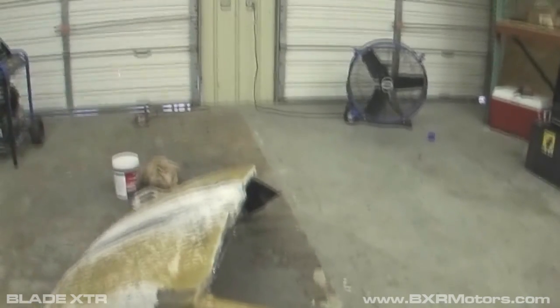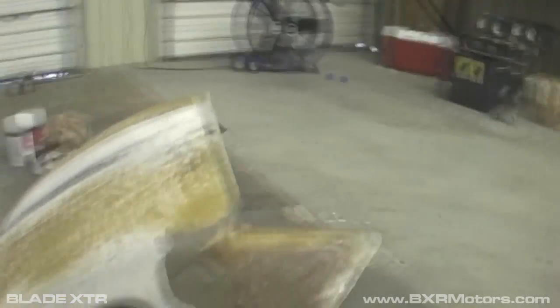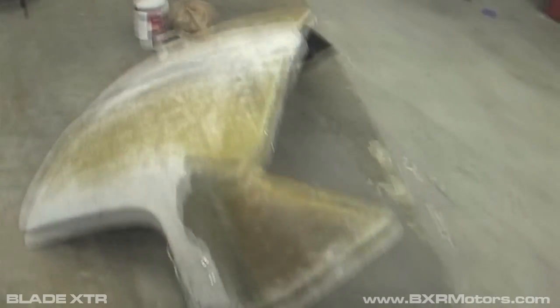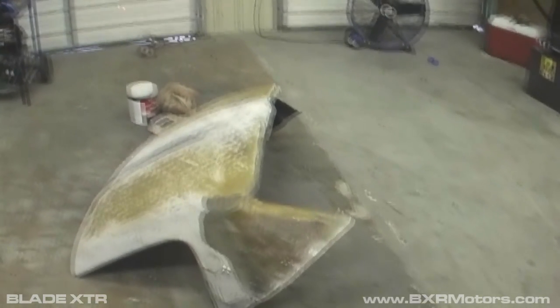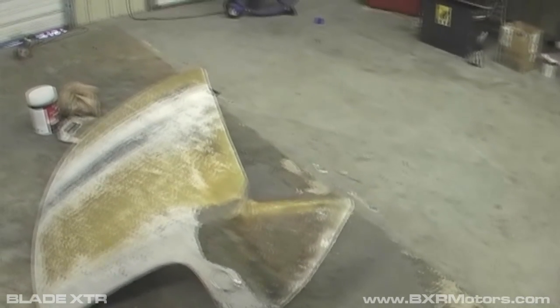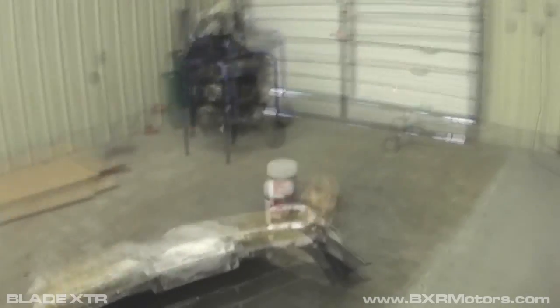I'm trying to hurry up because when I post these on YouTube I only get ten minutes of video time — I really hate that, I wish they would expand it to like twenty minutes. Anyway, here's the hard top that you saw — it's just sitting on the ground at the moment. I've recently added a rear section to the hard top to kind of finish it off. It's nowhere near a hundred percent — it's mainly raw fiberglass right now, so we have to go back over it with some body filler. And as you can see, the other side isn't done yet.